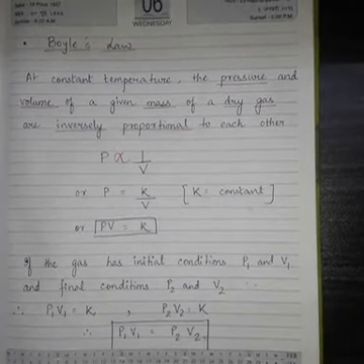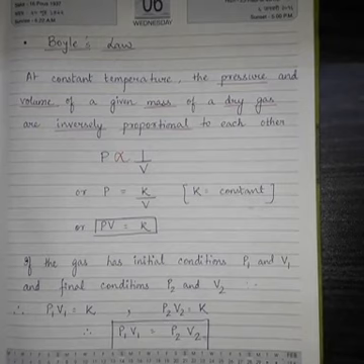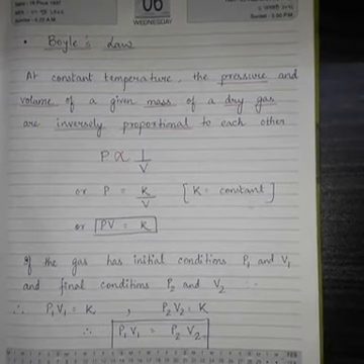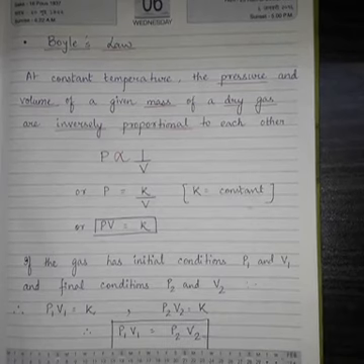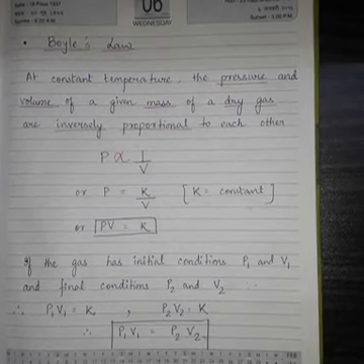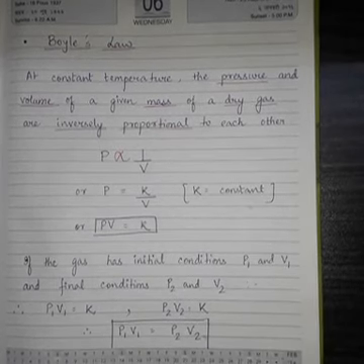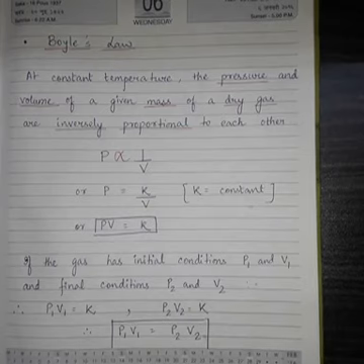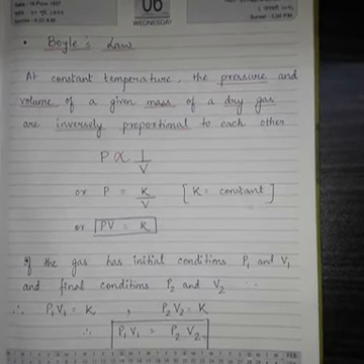Now let us continue from where we left in the last video. Since we have already done the definition or the statement of Boyle's law, we'll continue from the mathematical interpretation of Boyle's law. Clear? So let's start. Since we have already taken temperature as constant, it will not be a part of our mathematical calculation.